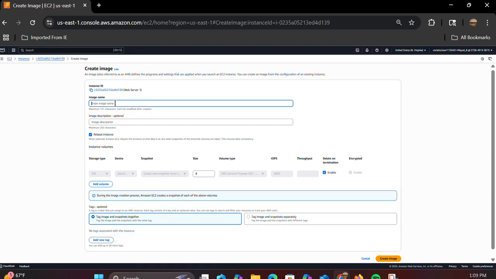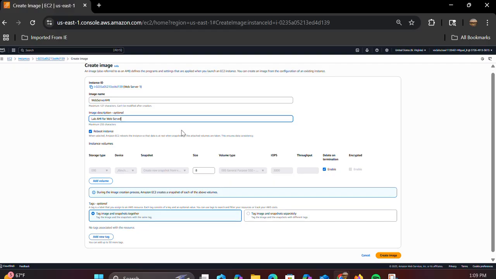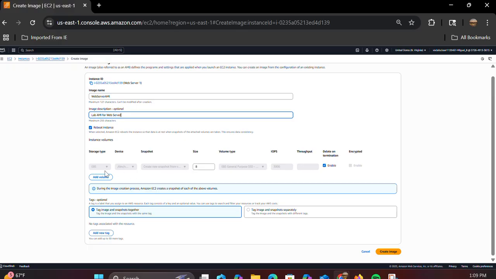The image name will be web server AMI. Description: lab AMI for web server. Everything else will stay as is. We're going to create an image.